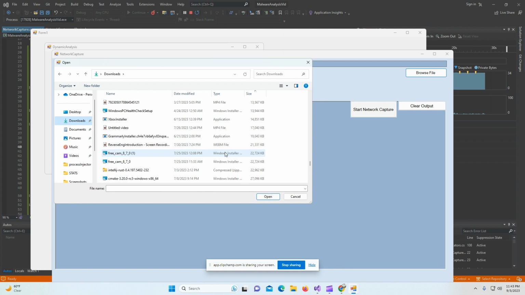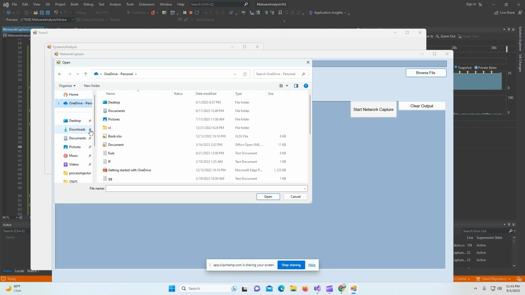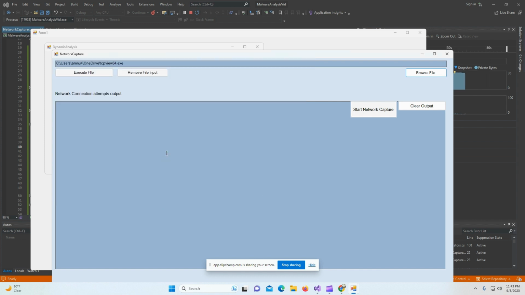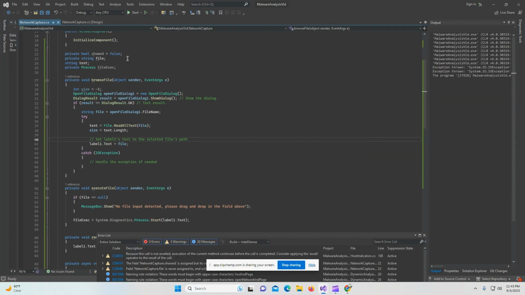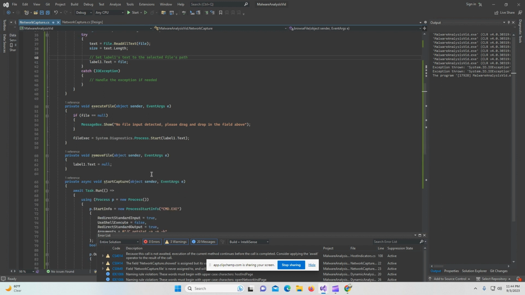Okay, I can't believe I'm struggling to find an executable. Yeah, TCPV, whatever. So this is gonna allow the user to browse a file, find, and it's gonna put that file in here, and the way you can actually see what that file is again is because I put label 1 text is gonna equal to that file.